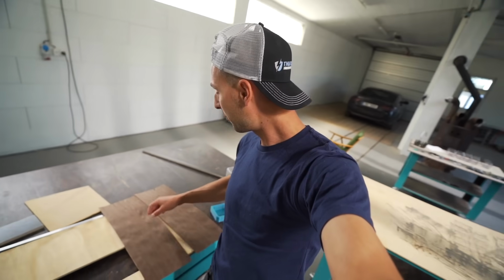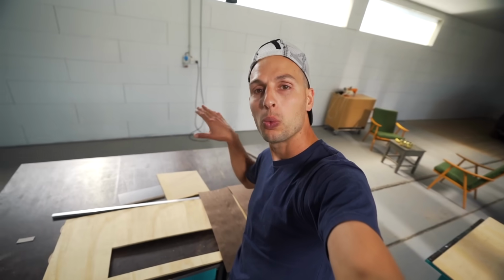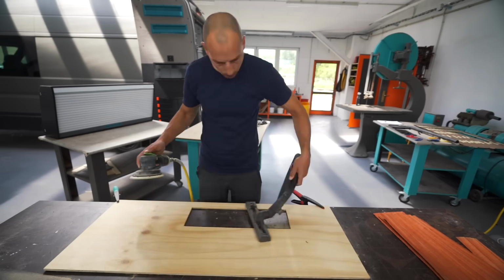Now I'm just debating how to make this back panel that we're gonna be hanging all the glasses and everything on. So I have a few veneers. This is a little bit bent, so my good argument for gluing a veneer is to warp it a little bit and create a tension on this side to compensate.